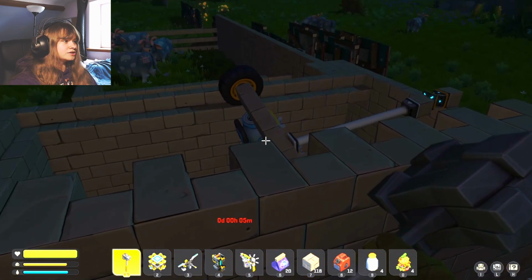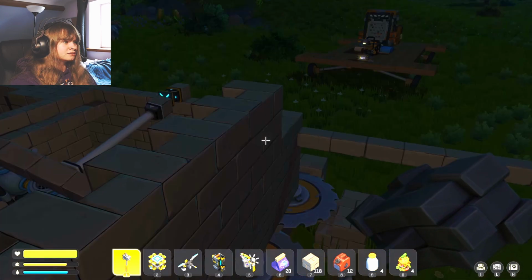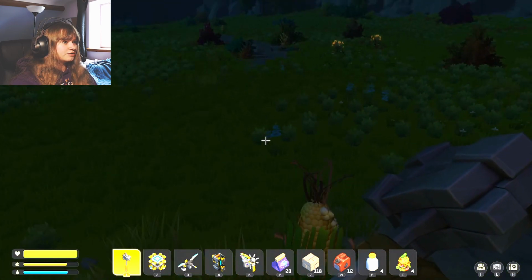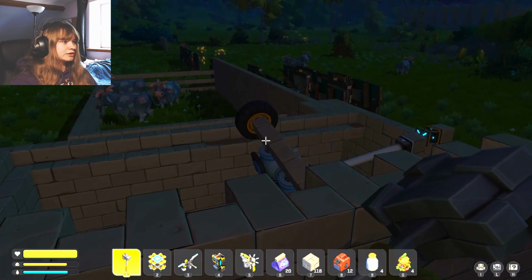What the hell just happened? The robots haven't even started attacking yet and my little thing here broke? To say I'm confused is an understatement. Why did that just snap?